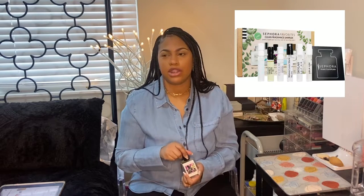So the perfumes that I got, I just wanted to show you the perfumes that I picked up and the different tests that I got. I got the Vanilla Woods, Seven Virtues. This smells like a warm, woodsy cupcake. I don't really know how to explain it, but this was all the hype probably back in 2019, maybe early 2020. It was really popular, but I just never got it. Like I said, I just really wasn't buying beauty related things.